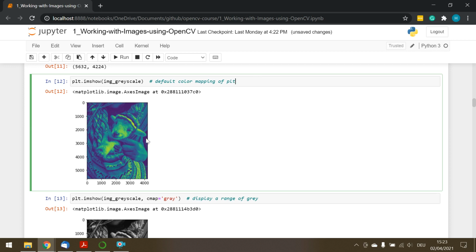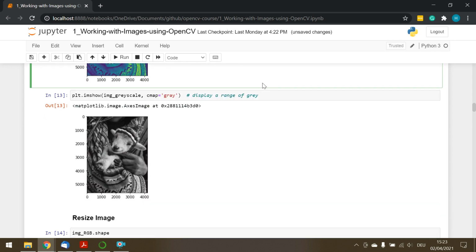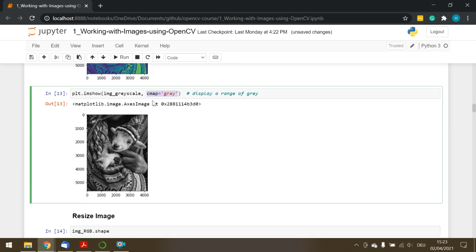And that is why you'll see, why is it green after I converted to grayscale? It's not your fault. You just have to define a color mapping of gray when you want to display it from Matplotlib. Because just think about it. The computer doesn't know which color your images mean. It just sees a bunch of numbers. You have to define the color channels to those numbers so that your program knows which color to take, and the numbers are just the color intensity or the color brightness of it. And that is why a BGR color image can be mistaken as an RGB color image. Yeah. And then after you display it as cmap gray, then it shows a shade of gray.